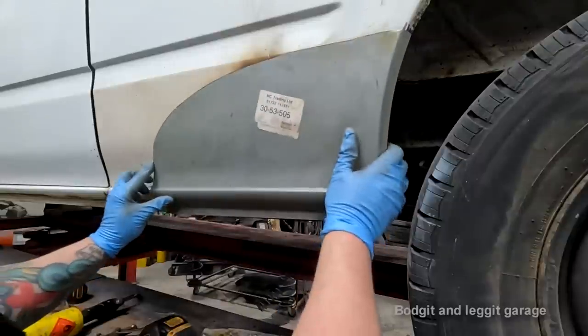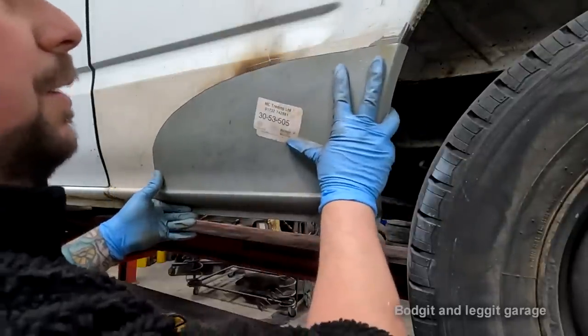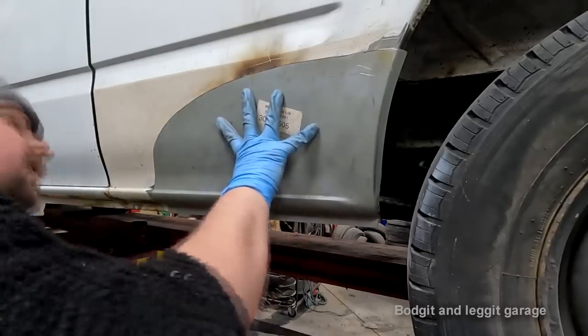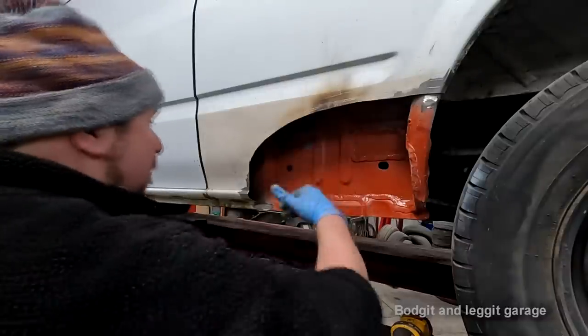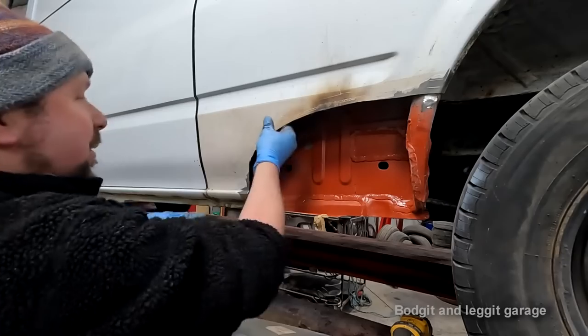Hopefully, fingers crossed, it should line up more or less bang on with this, here and there, like that. So it should line up with that pretty well, I'm hoping, which in turn will get my joggle back. Okay, I should have thought about it really. The more panel you've got, the weaker it is. Look at that, that's absolutely strong.